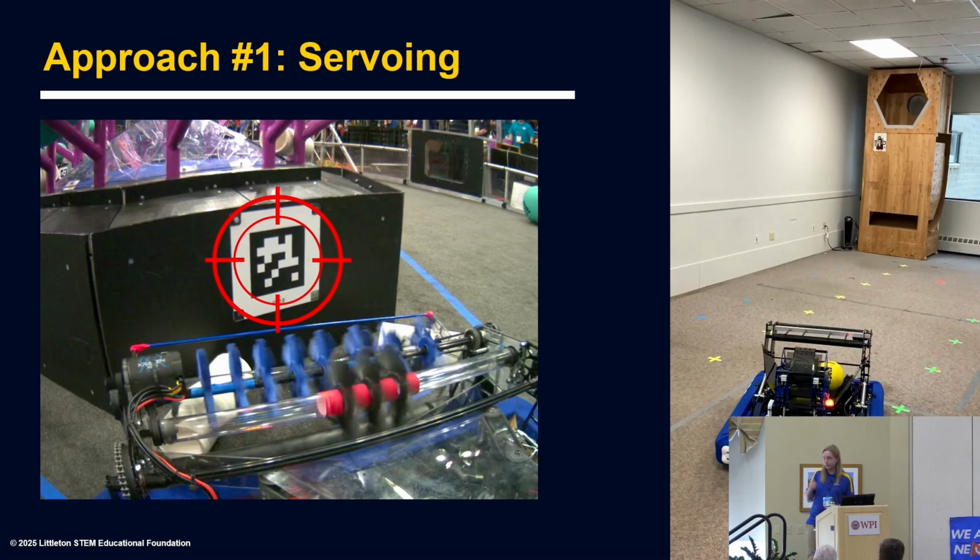The downside, so typically this requires a high frame rate on your camera, or additional implementation complexity to compensate for a lower frame rate. Also, generally this means your camera has to be perfectly in line with your scoring mechanism, so that at a distance you're lined up properly. And another key point here is that when you're developing an alignment algorithm, you can't operate in multiple axes if you're just doing servoing.